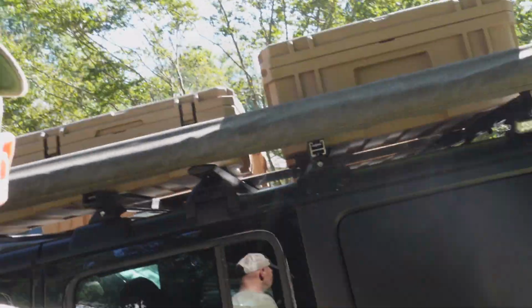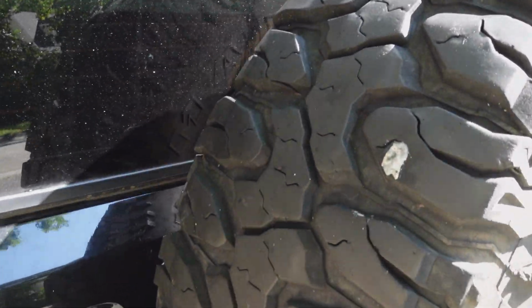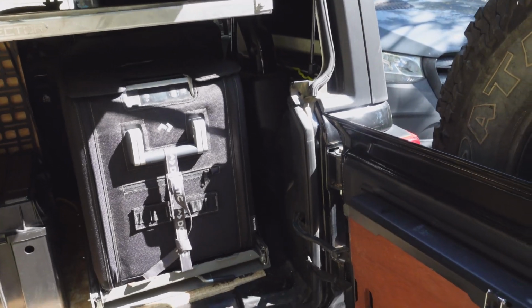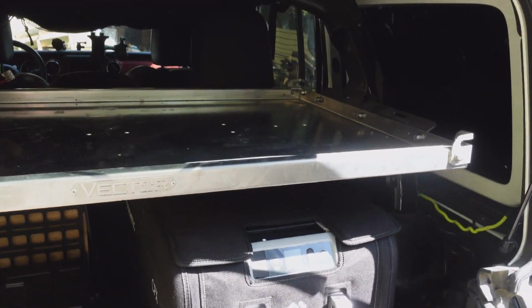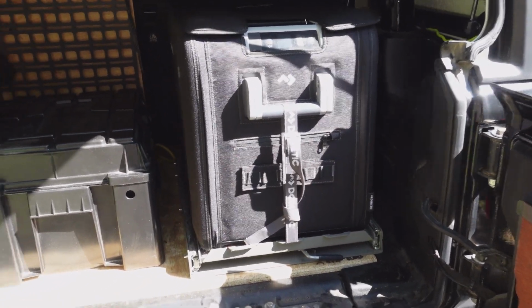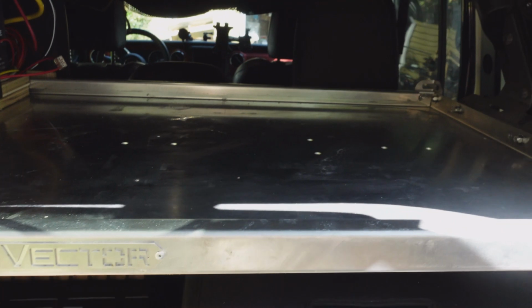What that has done is it made us rethink what the back needs to look like. As you saw in a couple other videos, we created a new platform. We mounted the fridge a little bit differently. We created an open space for a Front Runner box. So we'll open that up real quick and show you. We put the Vector off-road tray back in, and then we mounted our Medic fridge, and then we have a space for our Front Runner box, so this stuff can come out, and it'll fit 2 of these. And of course we have all of the storage up here.